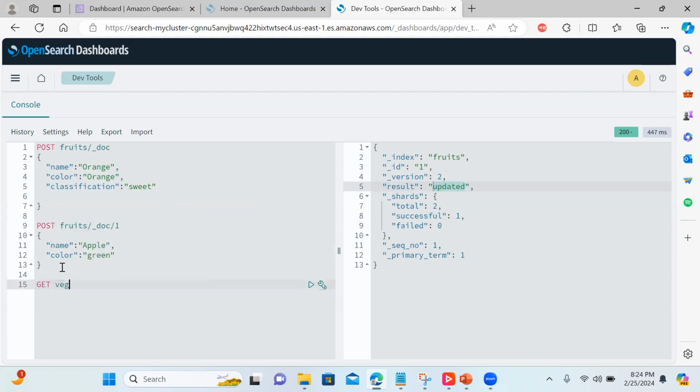So remember that whenever you don't want to put some ID, you can utilize the POST. It will automatically generate an ID. fruits/_search, query by name. So any letter that is starting with A*, then starting with A and ending with anything.